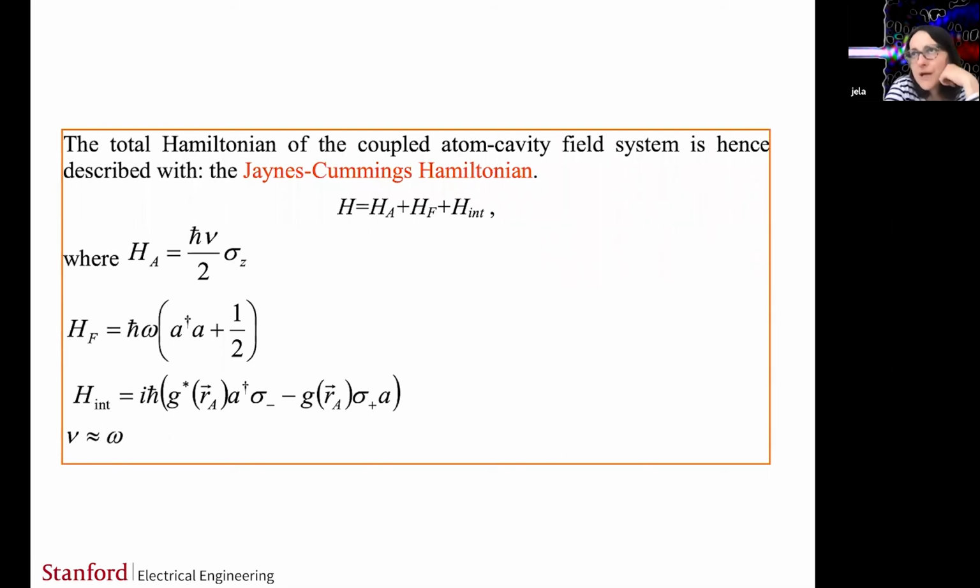One is related to the question that you asked: that the extent of atomic wave functions is much smaller than the scales of electric field variation, which in most cases is satisfied. The only experimental condition where people had to introduce corrections was quantum dots, with a scale of roughly 20 nanometers for excitonic wave functions, interacting with plasmonic modes that also have very rapid variation of the electric field profile on the same scale of 20 nanometers. But for electric resonators, that's not an issue. There was a work from Denmark looking into that.